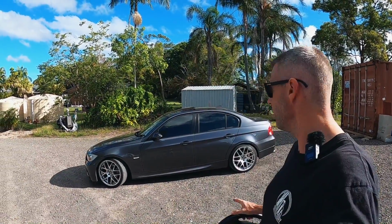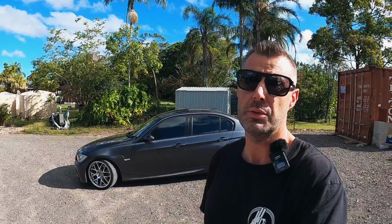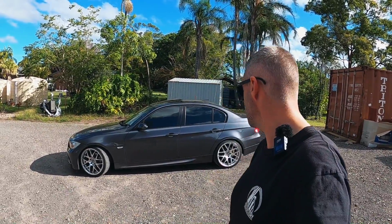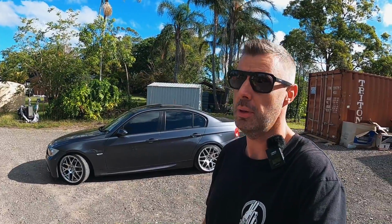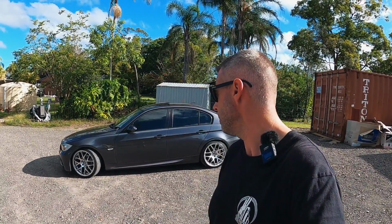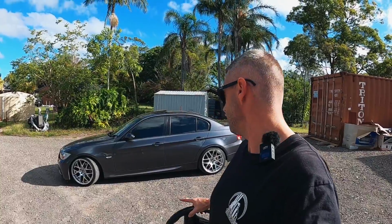It's another episode on Mark's E90 325 that we've been doing a bit of work on lately. Mark's had this car for about 10 years. It's a non-mSport model, but it was spec'd a bit weird from the factory. It was spec'd with the mSport suspension, and Mark's actually put the M3 side skirts on it.